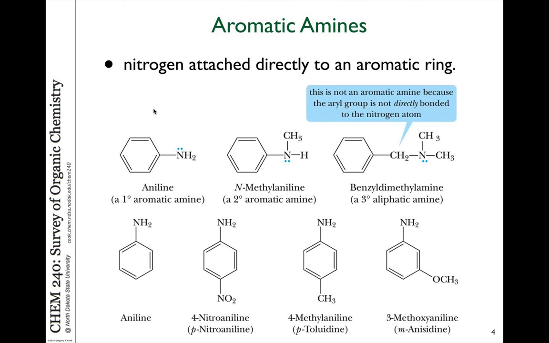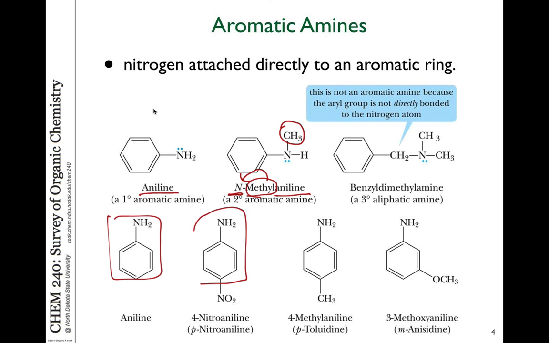A few other things to note: here's a primary amine attached to a benzene — this has a common name called aniline, which you will encounter frequently. Notice if we have substitution on the nitrogen, we use the designation N to refer to that group being on the nitrogen. So the methyl group attached to the nitrogen on aniline is N-methylaniline. 4-methylaniline has a common name of toluidine, and 3-methoxyaniline has a common name of anisidine. Aniline is one you should remember.